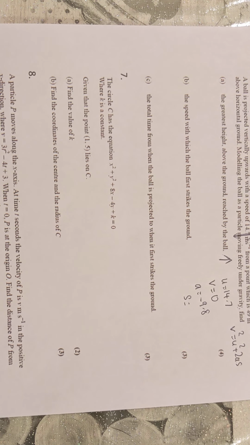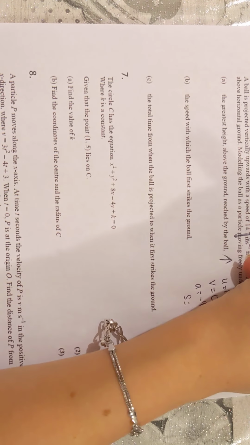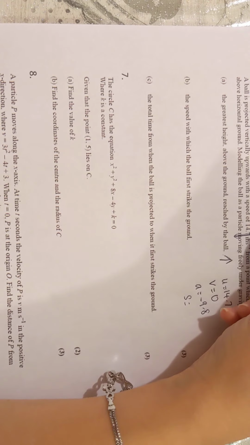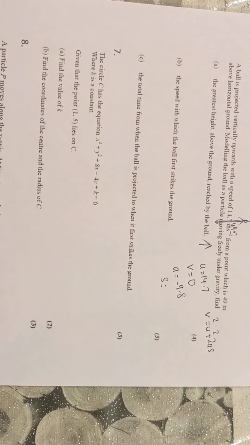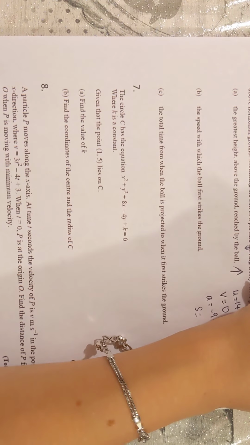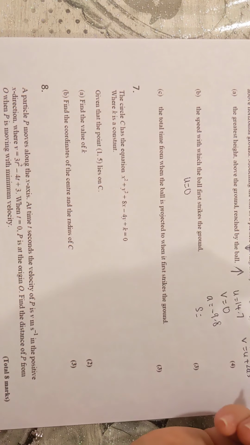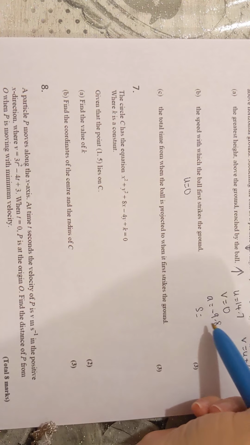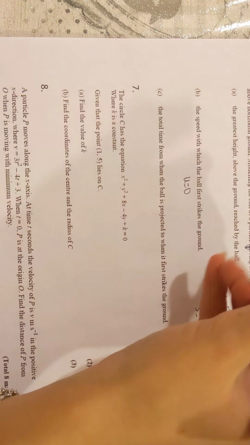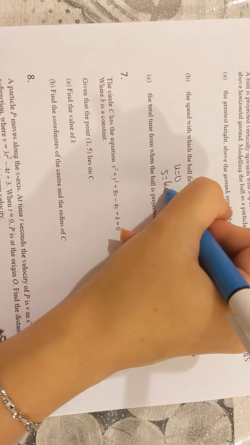The speed with which the ball first strikes the ground. So there's a couple of different ways that you could go about doing this. So you don't have to do it the way that I would suggest. You could do it a different way, that's fine. So I would probably go from this point downwards, but you can go right from the beginning and do it that way as well. So I would probably say if it starts from here, u equals 0. We know that the distance is the distance that you would have worked out here. I think you should get an answer of 60 if you've done that correctly.